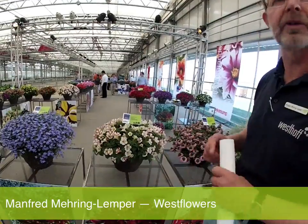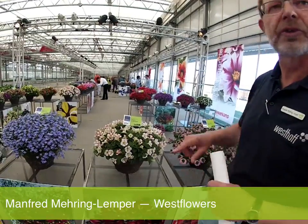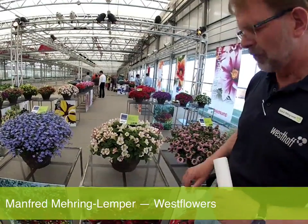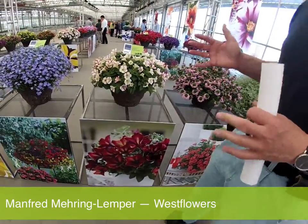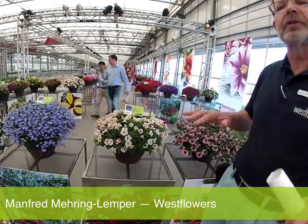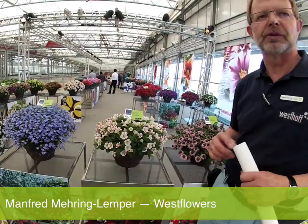Then we have the Crazytunia Cherry Cheesecake, red-white star, compact, very nicely mounding plant. That's an example of our Crazytunia range we will come to later on. It's our Crazytunia collection. This is the best seller next to Mandeville. Here's just a picture of Mandeville. The Crazytunias are very special in color, especially like the Mandeville. But we call it a collection because the different varieties are different in habit, flower size, earliness, and so on. So this is a later variety, at least under early conditions, and this is earlier. The Mandeville is earlier. But there is a place for all these varieties because they are special.